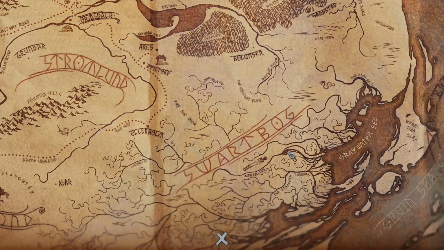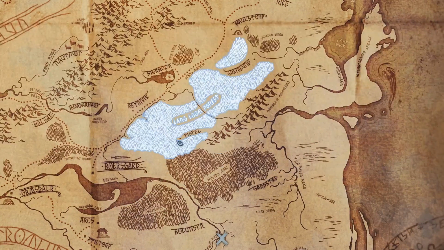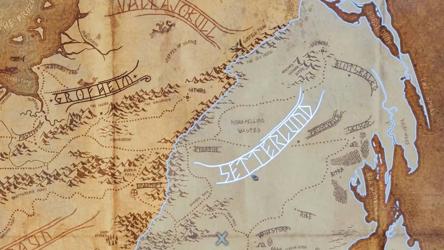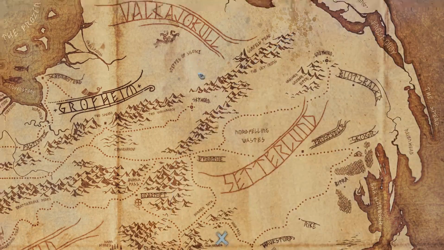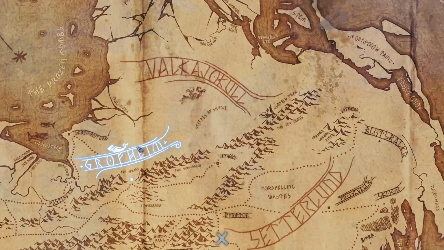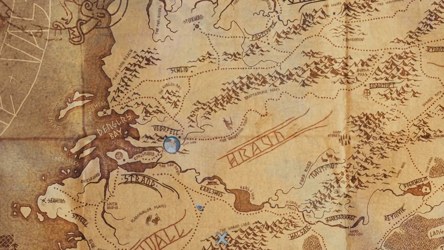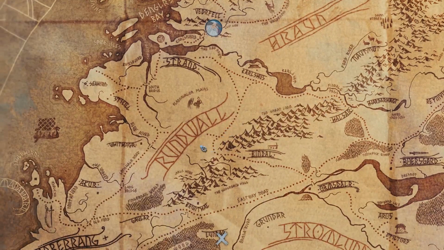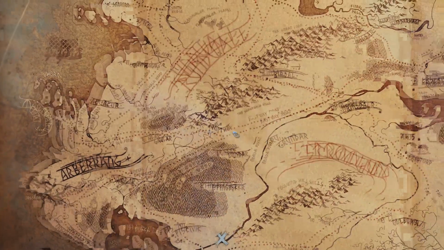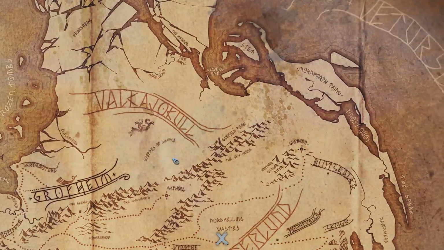Swartbog. Boggy area. Wolvesmoor. Sigerholm. Zetterland. Folkejökull. Hron. And Rondwall. And Scandinavians are laughing at me.